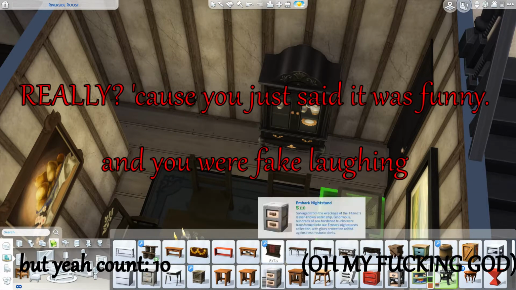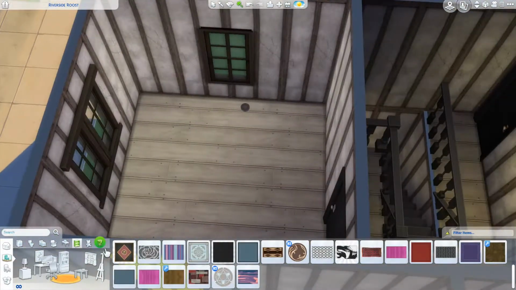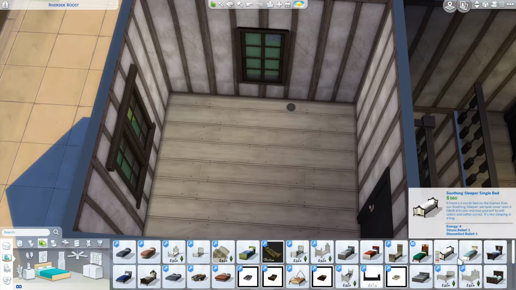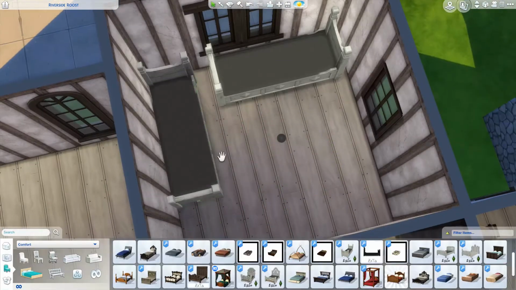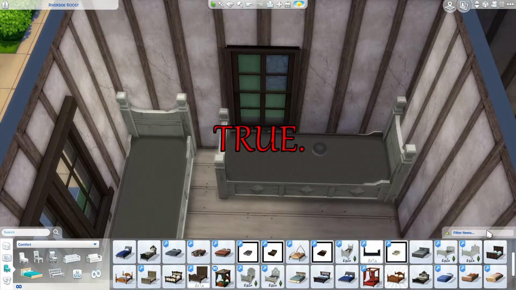As you can see, I really tried to make the clutter look a bit nicer. I'm placing it with move objects on. I don't succeed, to be fair. I really don't, but I tried.